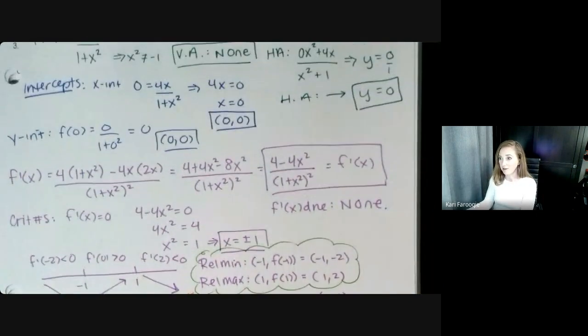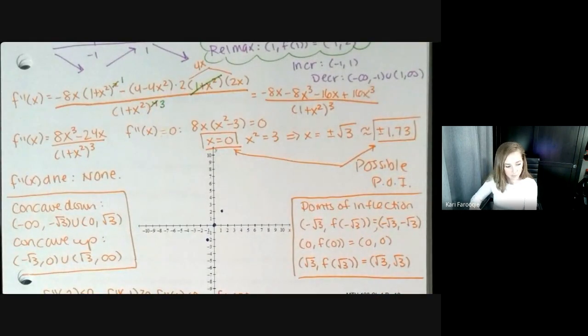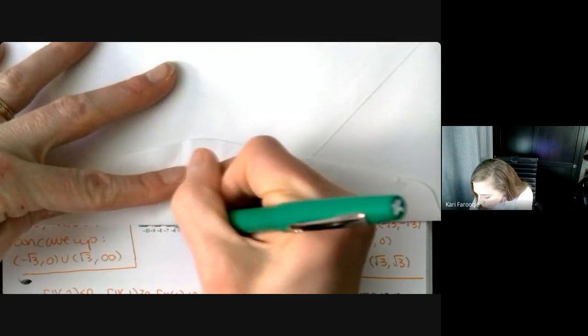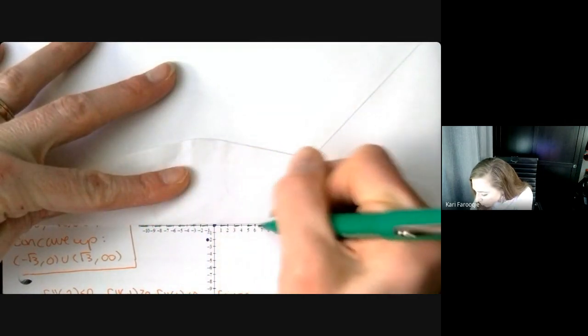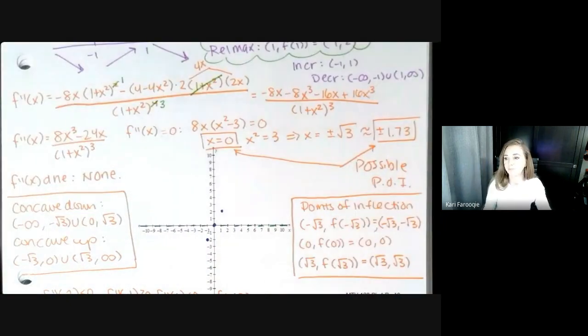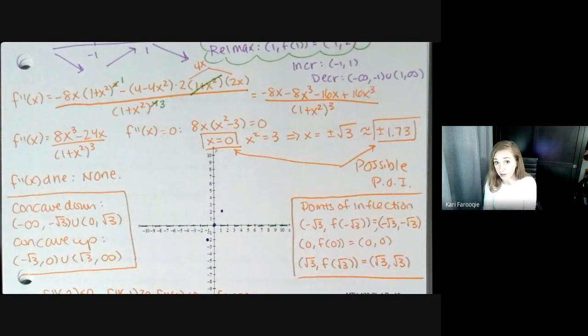Oh, I almost forgot. One really important thing I forgot to put on here is the horizontal asymptote at y equals 0. That would have been a terrible thing to omit. Terrible. See what I mean? You just kind of go through and you're like, wait, what do I need? I usually put the asymptotes on first, but I was so focused on the lack of vertical asymptotes that I wasn't even thinking about the horizontal ones. There we go. So like I said, you can cross a horizontal asymptote in the middle, but at the ends, we cannot be crossing it.